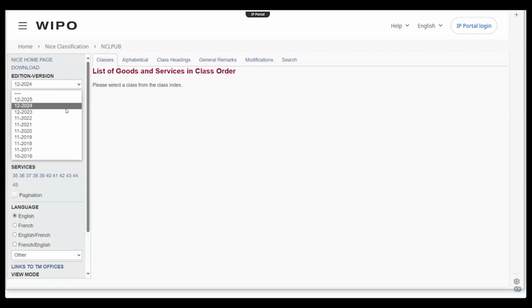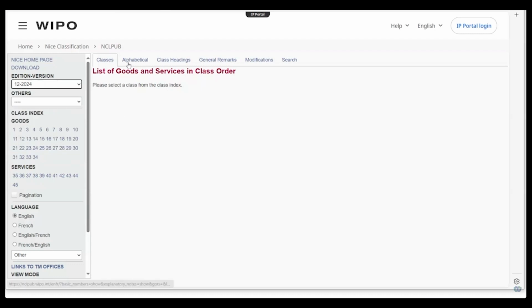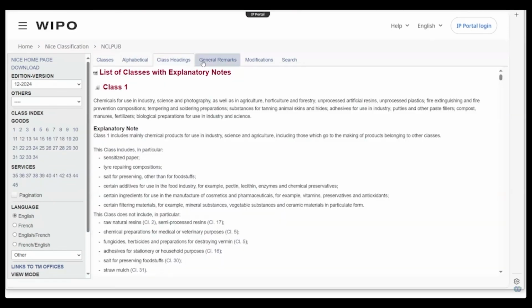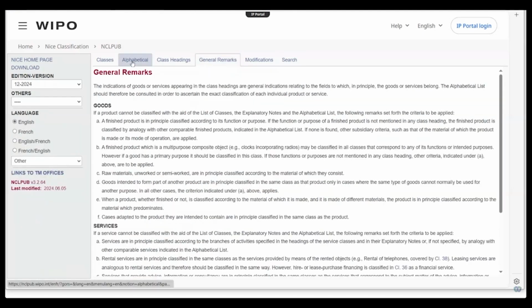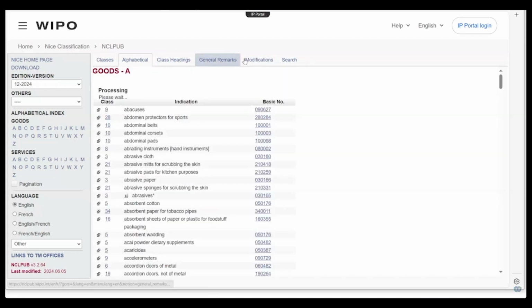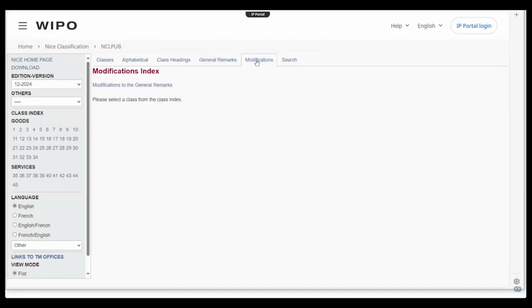Now, looking at the tabs on top, there are tabs for each of the three parts that I mentioned earlier, the general remarks and class headings. You can take a look at the alphabetical list in alphabetical order and also in class order. Now, you can also use this website to view the changes to each class by clicking on the Modifications tab and then selecting a particular class.